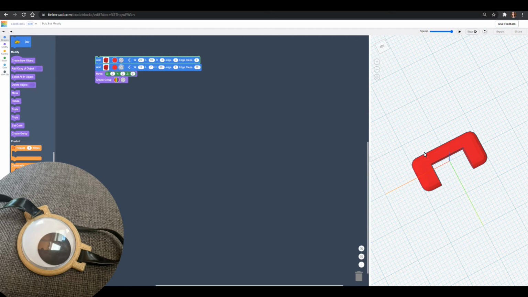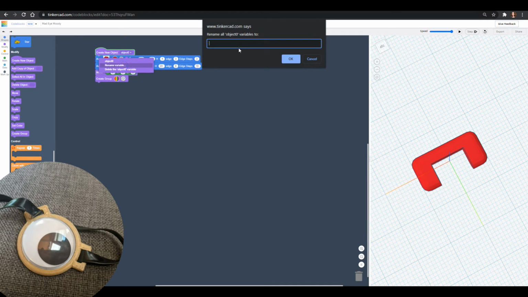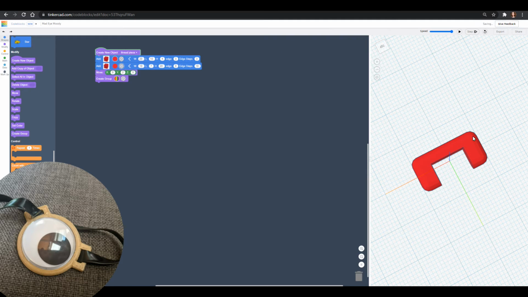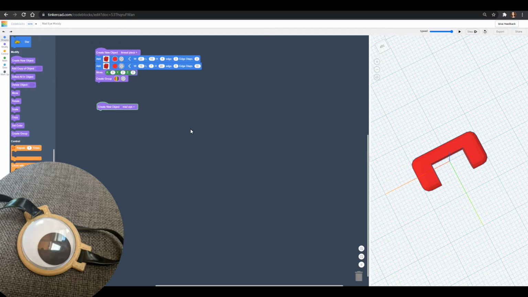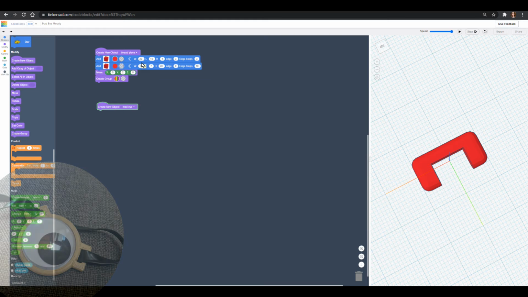All right, so this is going to go on the sides of my googly eye so I can thread it around my head. So let's call this a new object. And we can call this the thread piece, like that. That way I can know what we're going to do, because I'm going to need to make more than one of these in my final object. All right, so now we'll create a new object, and we'll call this one my Mad Eye Moody, or just maybe my Mad Eye. And everything we put here is going to be our final stuff. We'll end up deleting this, but we can use this to sort of replicate those pieces.